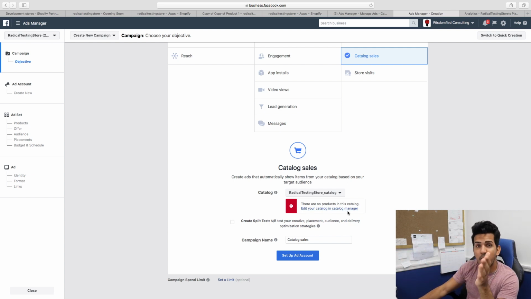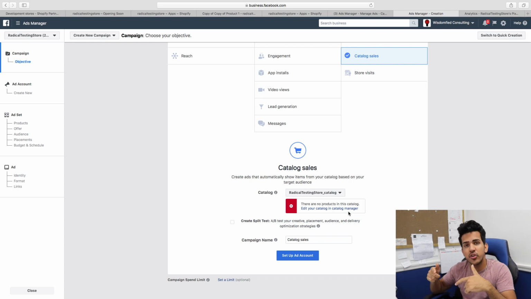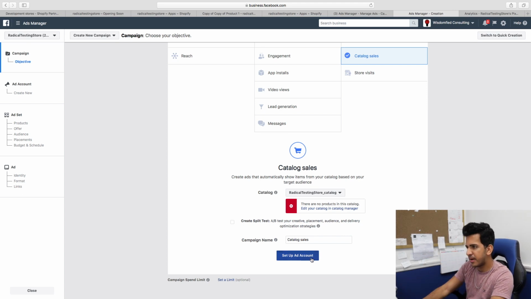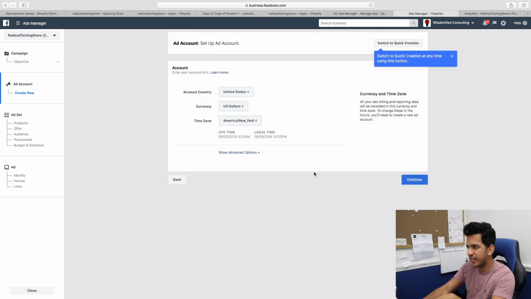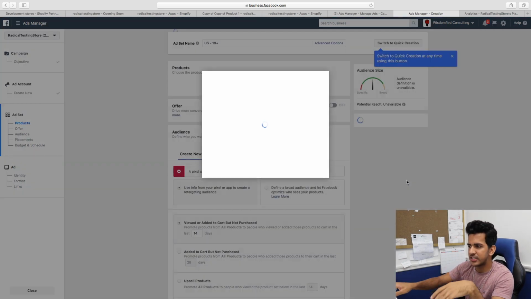We're gonna ignore this for now, but if this is showing it to you, you really need to stop right now, go back, get the password off, and refresh your feed and see if it's getting you products. You really need to have those products to be working. Then hit set up ad account. You got everything. If you have the account set up, it's not going to ask you for this.